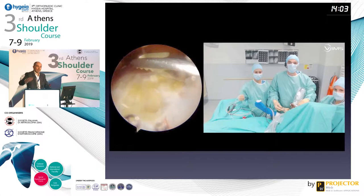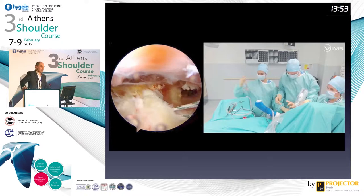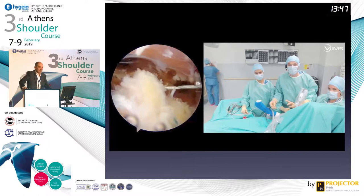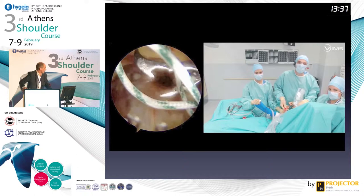And you take the sutures, and it's very important to make a Krakow suture, because otherwise you can rupture your transfer. It's so thin, and so easy to make with an open procedure. Arthroscopically, you can go crazy. And in fact, as you can see with my assistants, it's a four-hand step.